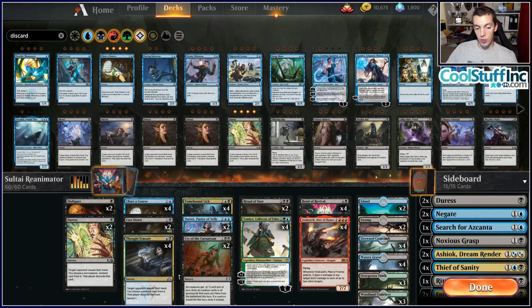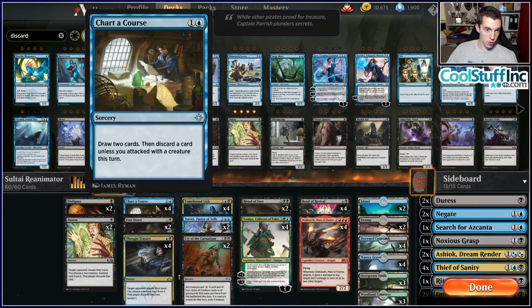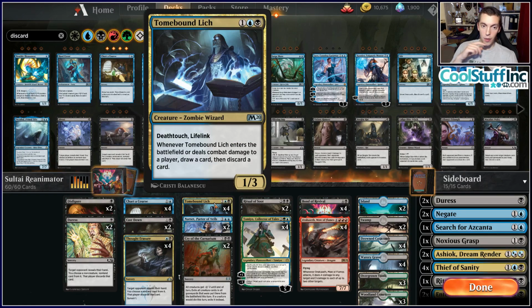Our ways to get Drakuseth into the graveyard are Chart a Course, 2 mana, draw 2, discard 1, classic effect of course. Tomebound Lich, another really good card, quietly printed in M20, a 1/3 with Deathtouch and Lifelink. So great blocker, gains a little life here and there. Whenever it enters the battlefield or deals combat damage to a player, you loot. So you draw and then discard. So we get to play this, draw immediately, discard immediately, and then also we start attacking with it. We can keep looting as well.